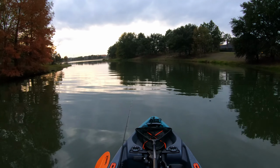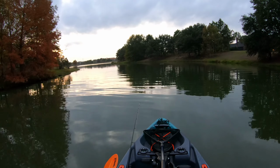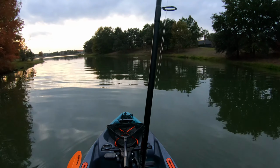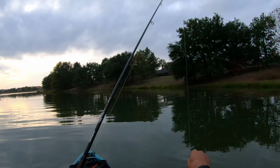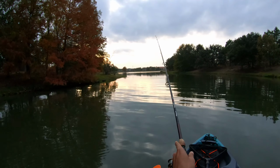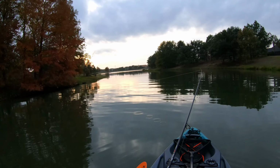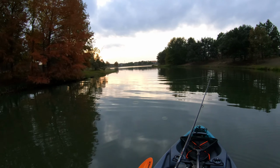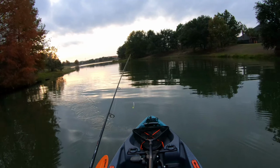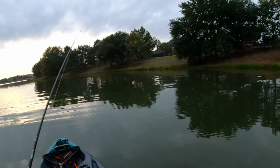It totally beats having a paddle everywhere, and I can maintain a position if I wanted to while I'm sitting here talking with a fish. I can maintain a position without having to do the dance of putting the paddle in the water, maintaining position, and then continuing fishing, putting the rod down, paddling, position. I can just do all of that with my feet, which is phenomenal. It's super great. If you have the opportunity to take one of these out for a spin, you definitely should.